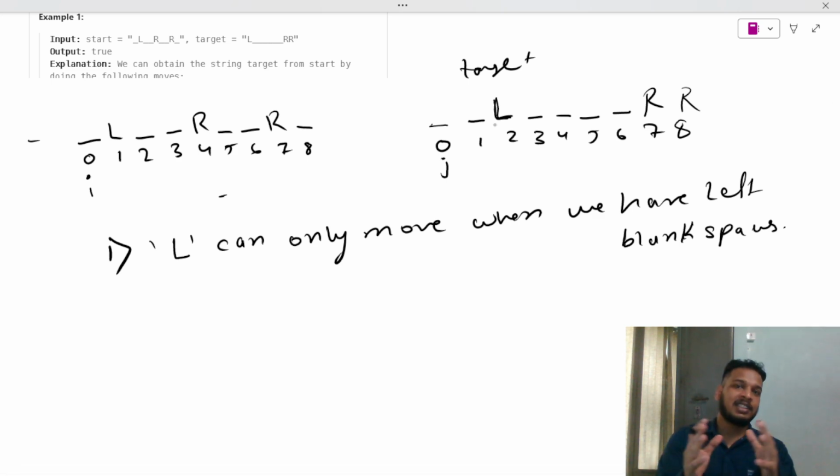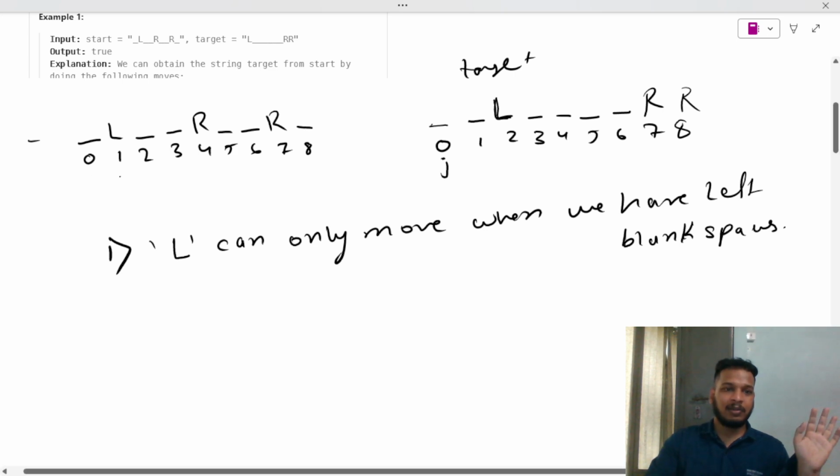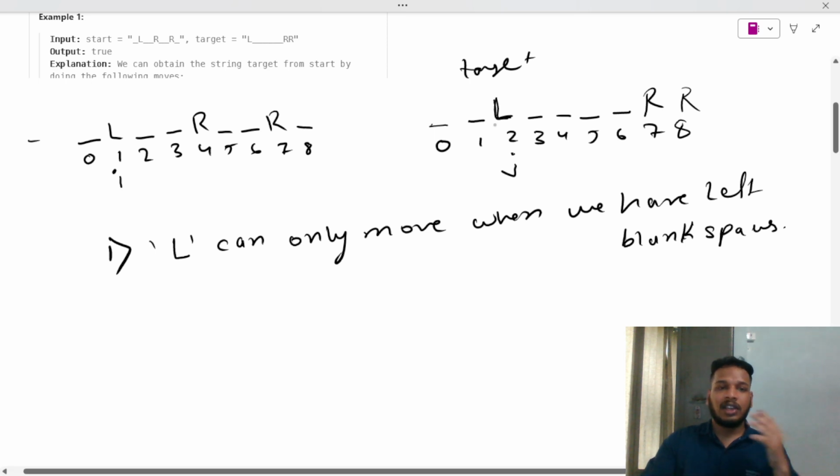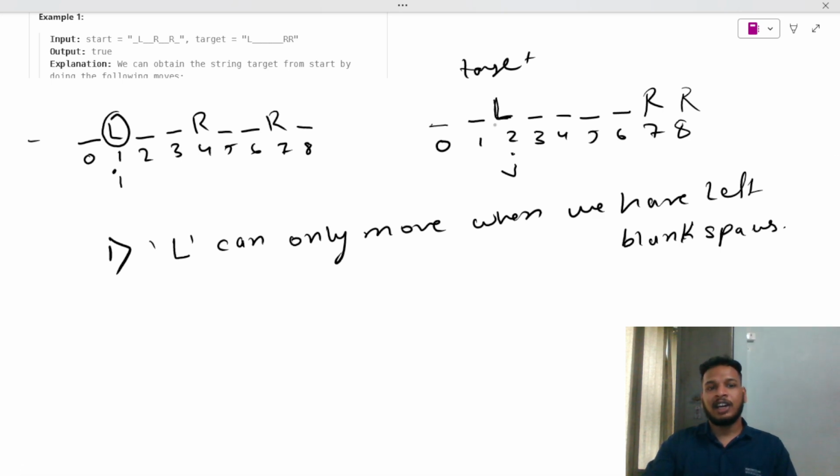We are going to go with a two-pointer approach, but just to make you understand what I want to do: if there are blank spaces, I don't need to do anything. We cannot move blank spaces, so we have to completely avoid them. Here it comes i, here it comes j. It's a blank space, we can avoid it. Now look closely. Here the L is at the first index, but my target should be 2. My L piece should be at the second index. That is my target.